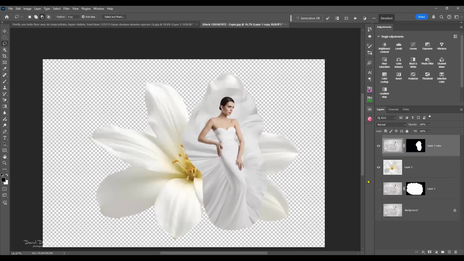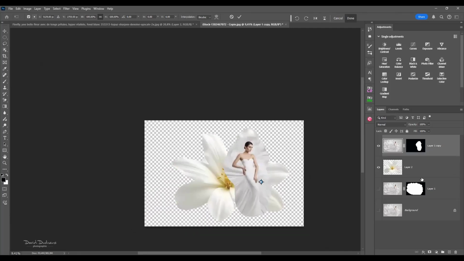Oops, sorry. Control T for the model also. Oh, there is something wrong, sorry. Control or Command T, transform. And why does it not work?